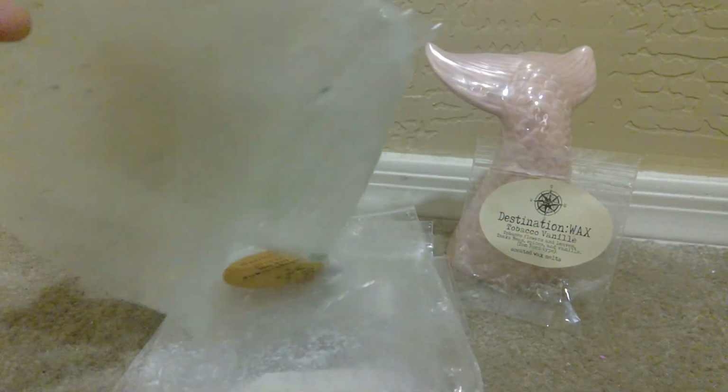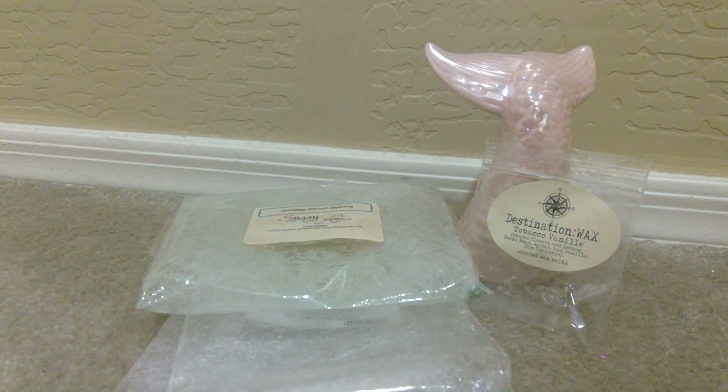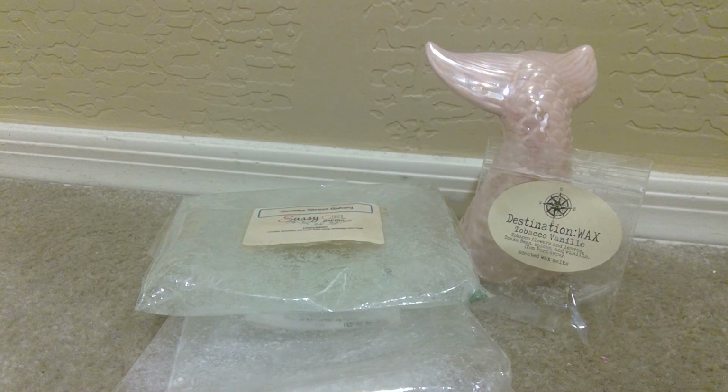So this is a whole loaf. I haven't even had this that long. I melted this so much at nighttime in my downstairs living space that every time I melted it, either my kids commented or my husband commented on how it smelled like bakery goods in the house. So authentic, really, really good. Totally enjoyed that. Loved it. Thank you so much, Kim. It was really good. Really, really good.